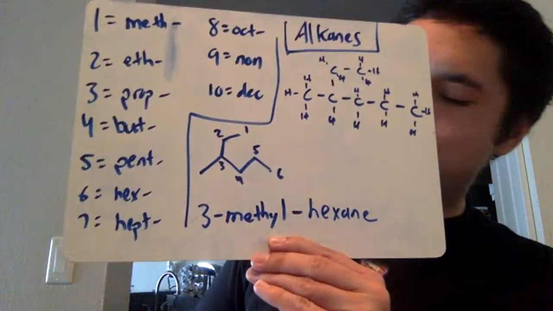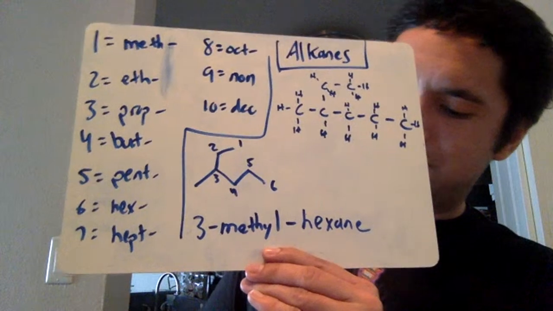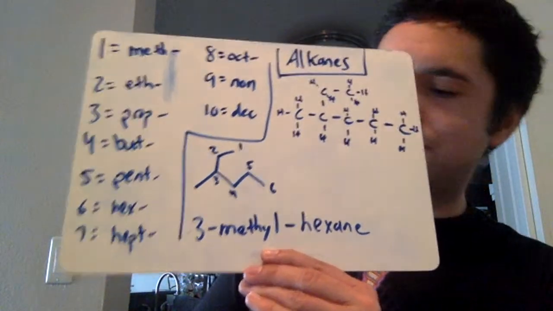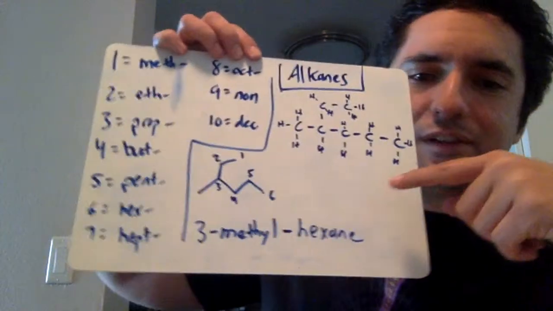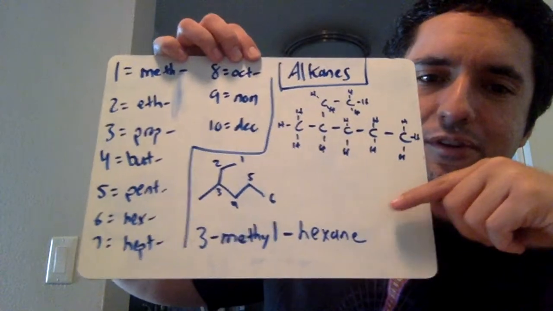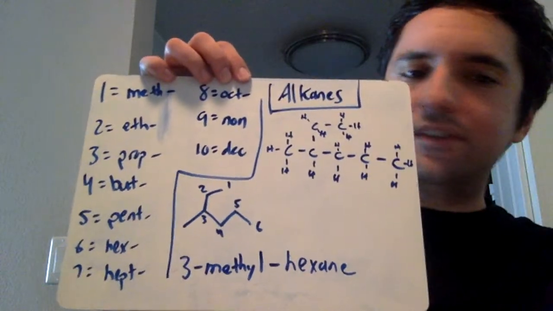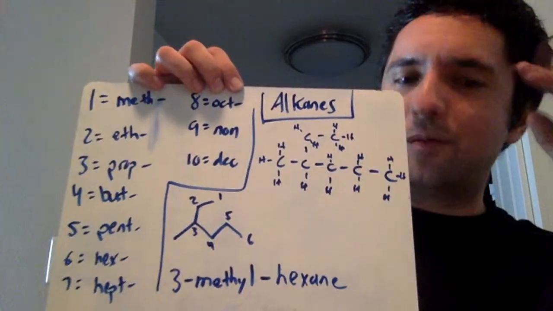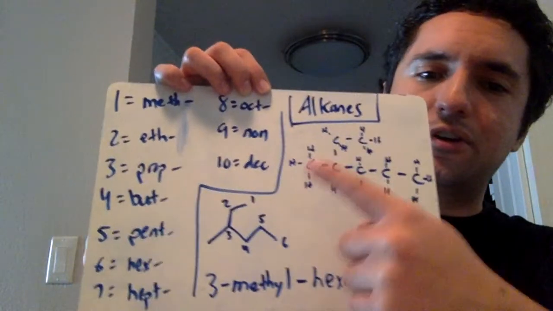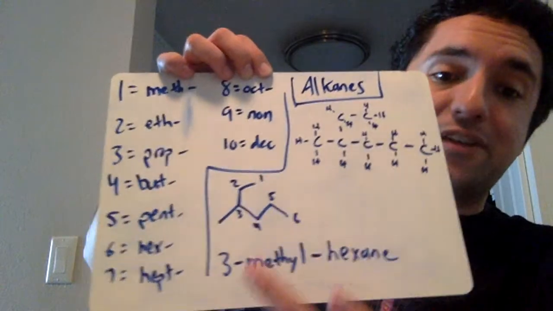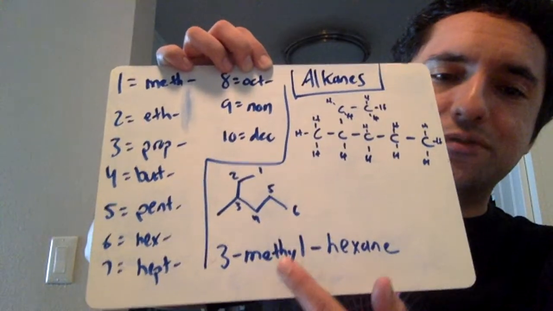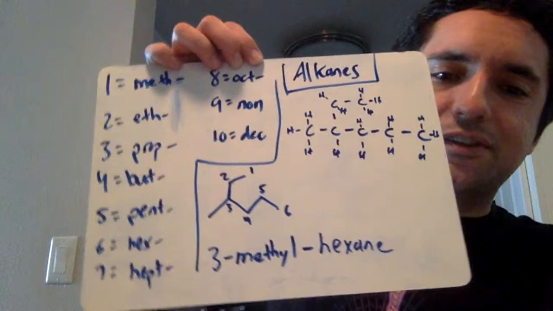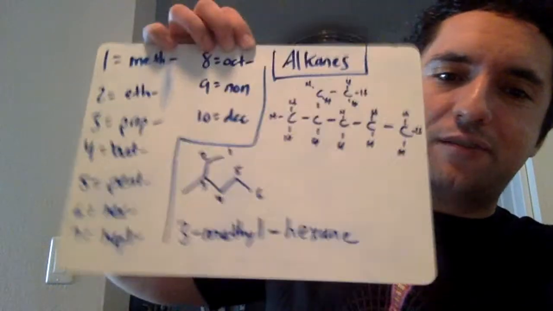So yeah, we're probably not going to have time this year, unfortunately. But like I said, I like to do at the end of the year some of this nomenclature stuff for alkanes or alkenes and alkynes, usually just alkanes. Alkenes and alkynes can get kind of more complicated because there's a double bond somewhere or a triple bond somewhere, and then you have to number off what carbon those are at too, and so it gets kind of crazy. But yeah, so that's that one.